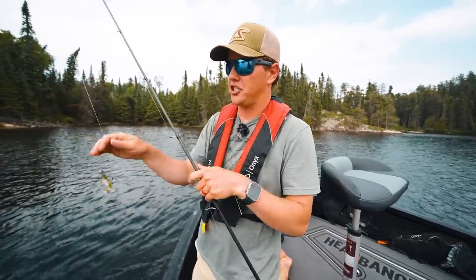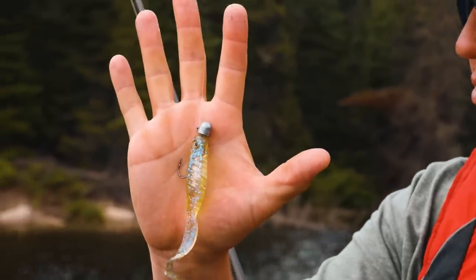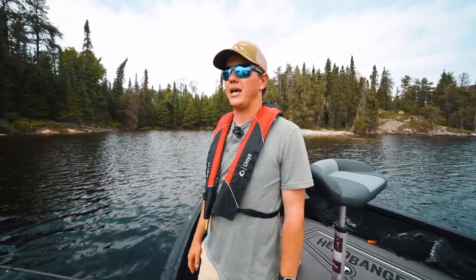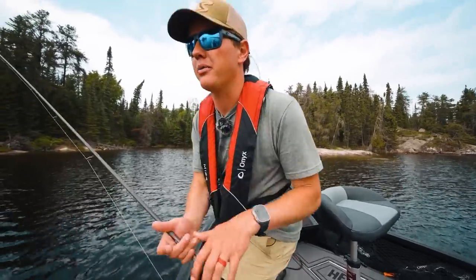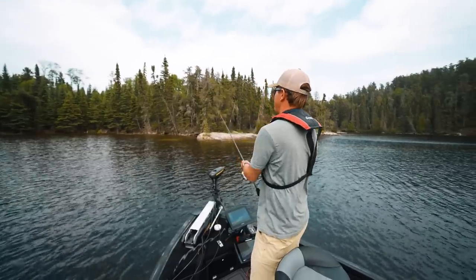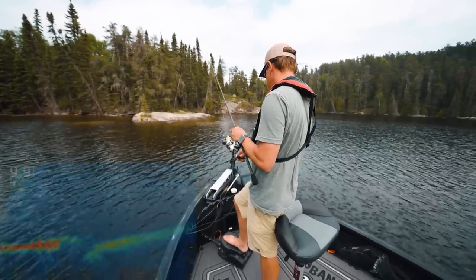We're throwing one of my favorite shallow walleye baits — the banger rib swim bait on a homemade Jay's Jig jig head. I think this is a quarter ounce. I use quarter ounce or three-eighths — I don't want something that falls too slowly. I'm fishing fast; this is like a power technique. I'm expecting the walleyes are still kind of going to be shallow in these muddy, sandy bays, but we'll see. We'll be bouncing around. I'll show you how I use LiveScope. We've got the LiveScope recorder hooked up and we're going to be trying to put a big walleye in the boat — ideally in that 25 to 30 inch range.